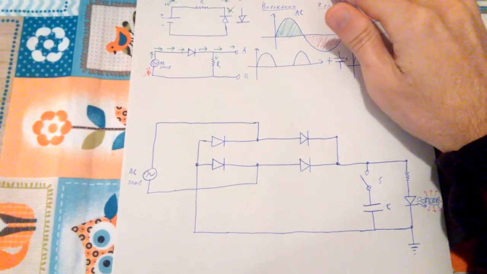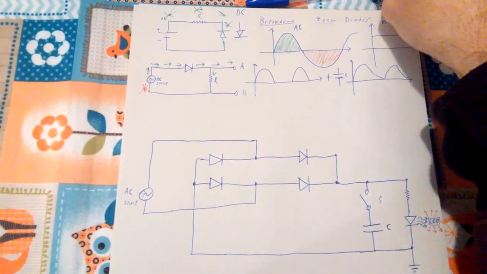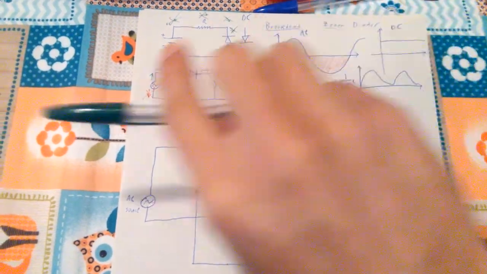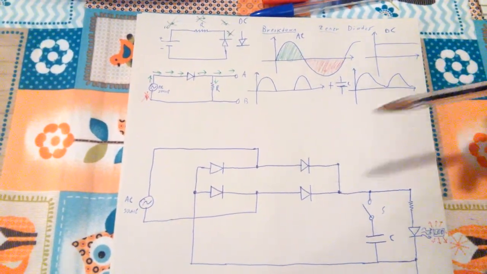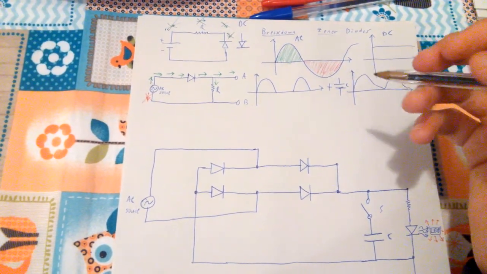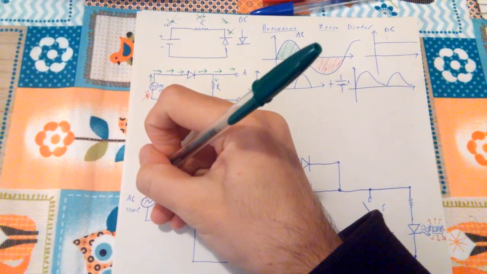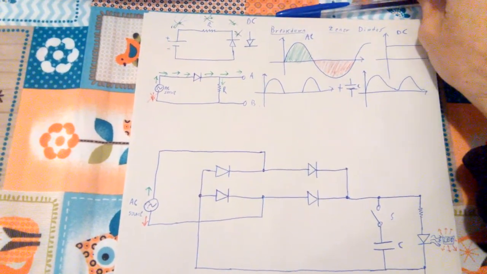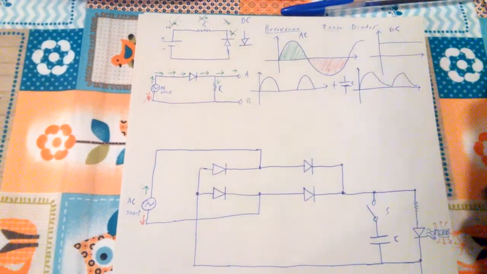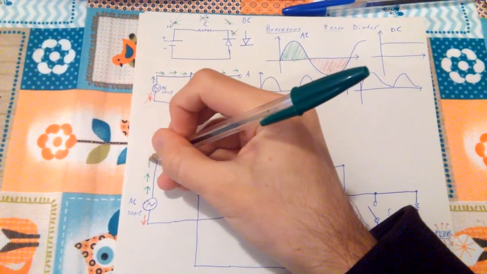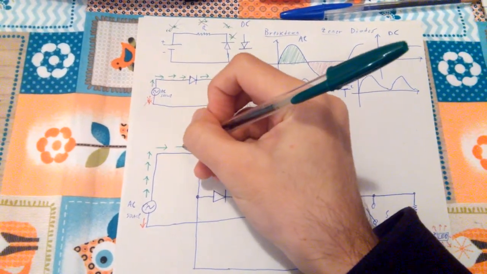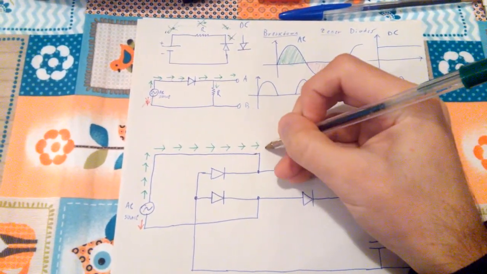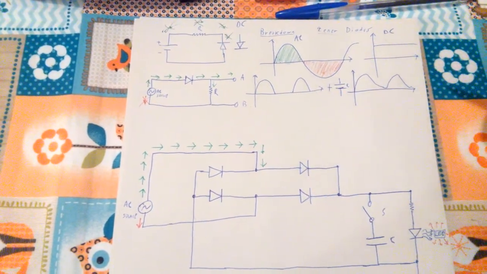Okay, so let's do a bit of color coding, shall we? We said that this part of the sinusoid is when the current is going to flow in this direction, and this other part is when the current is going to flow in the opposite direction. So I'm going to say that the green one is going up and the red one is going down. Now, with the green one, let's follow the path. It's gonna go up, and here, and here, and here, and again. Then it's gonna go down, and down again. Now we are at a node.